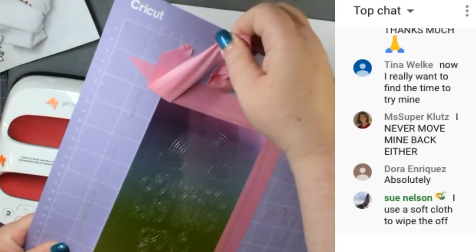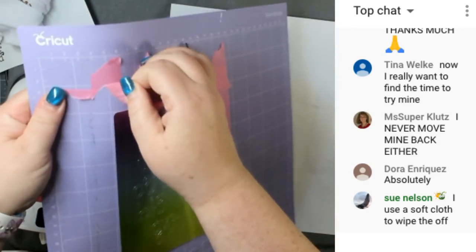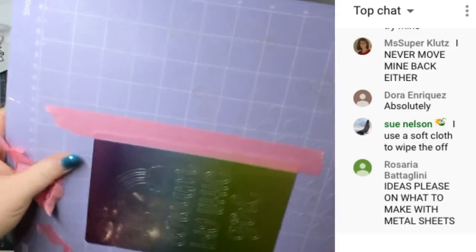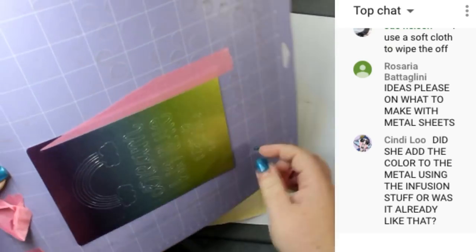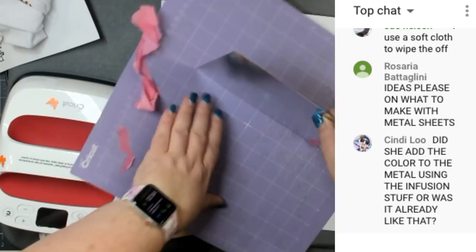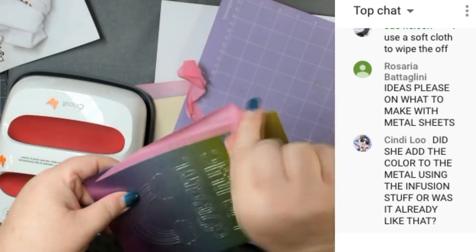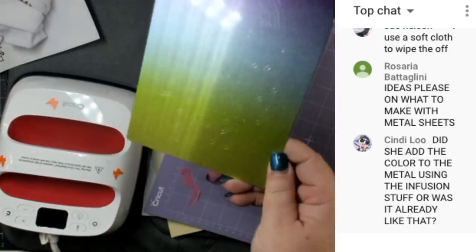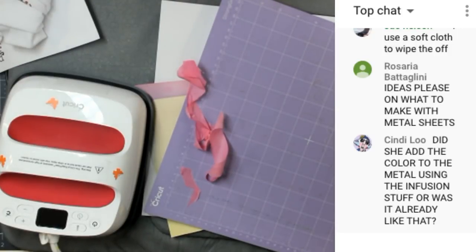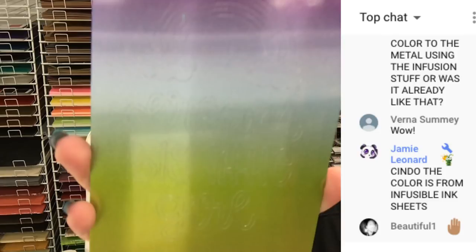So remember that little trick I did? You put the square in and then hide the square after you have it lined up. Here, let me show you over here. It looks like it's showing up for me, but it's not in the camera. It says dream big, little girl.